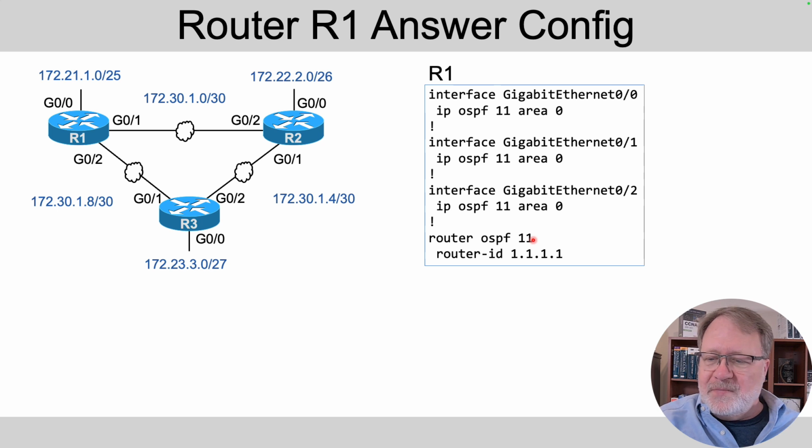All right. Then here's the important part. The interface subcommands that enable OSPF on the interface, by the way, the lab said use interface subcommands. So you'd use the ip ospf process-ID-number command. That 11 has to match your router ospf 11 command. This command matches the router ospf command. This command matches the router ospf command. All right, so that's the matching that has to happen all within this one router.